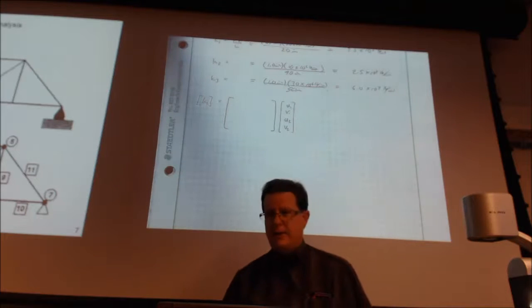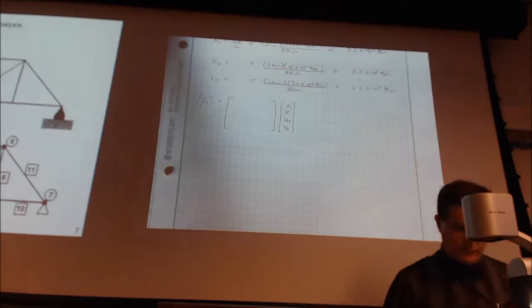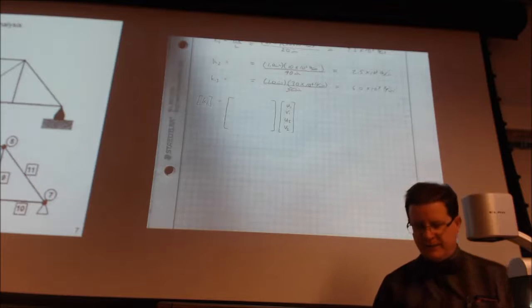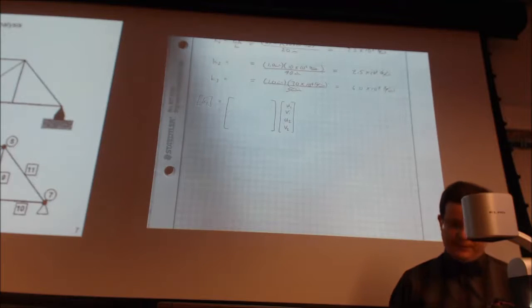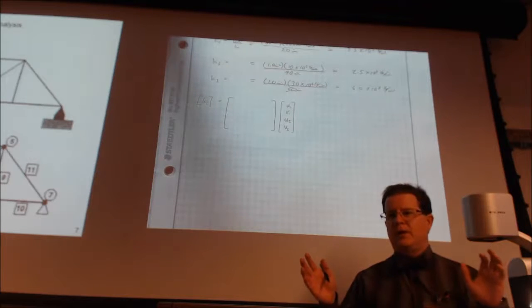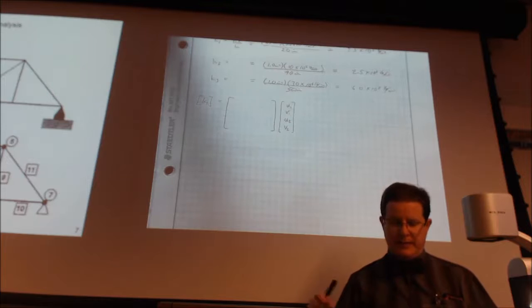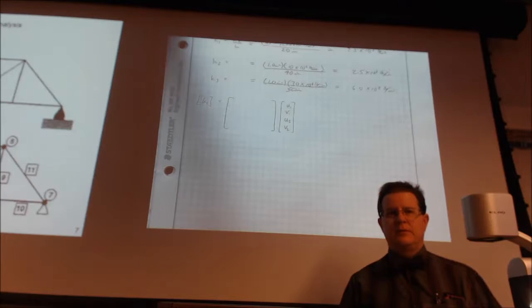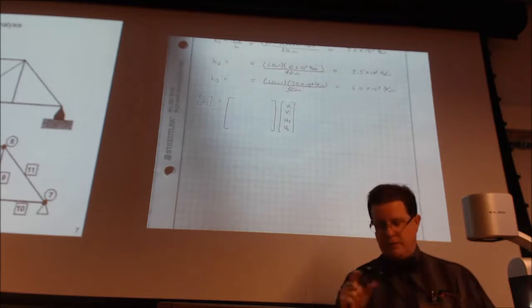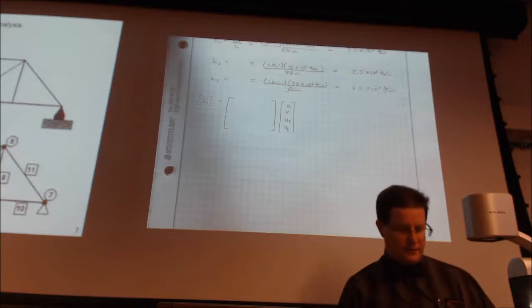Because our element 1 is connected to node 1 and node 2. So where can we have displacements? Maybe I should ask which direction, x or y, for element 1. Can we displace in the x for element 1? Yes. Can we displace in the y? No, because remember, the truss element is a two-force member. It's axial loading only, right?